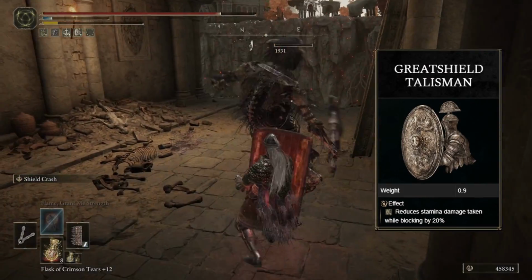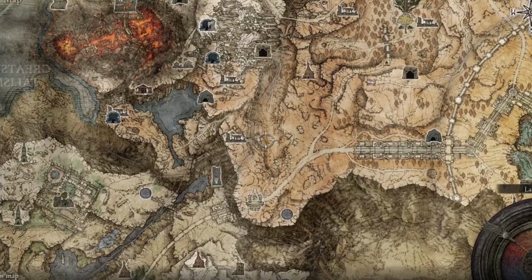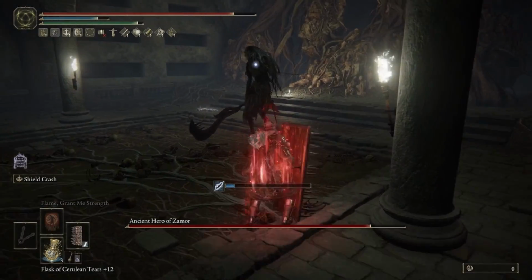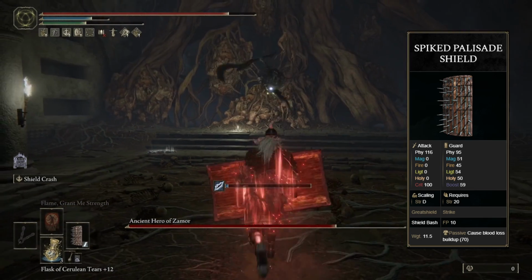And the Great Shield Talisman is going to be located in a carriage here on the map, east of the Erdtree Gazing Hill Site of Grace. Now, as far as the weapon we are using, like I said, we are using the Spiked Palisade Shield, and let's go through exactly why this shield is so good.